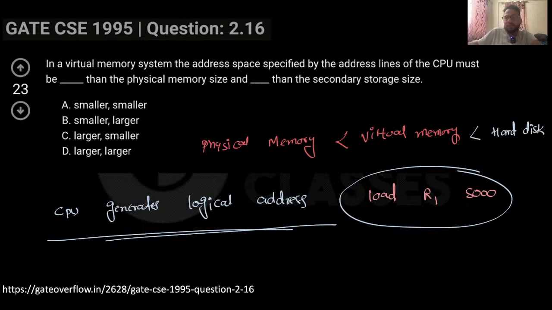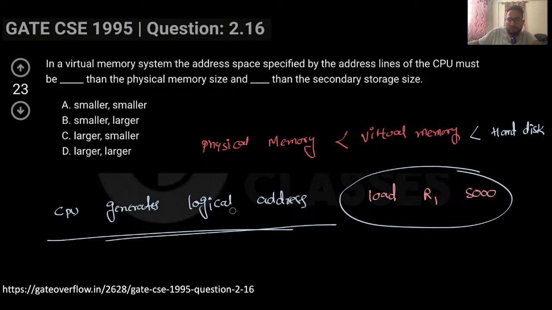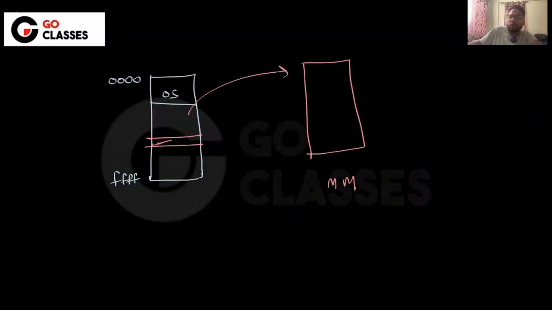So they are saying that whatever the CPU generates, which means the virtual memory, the CPU basically generates the logical address. I mean, whatever address you write here, or it is better to say that the CPU generates the virtual address if you are using virtual memory, right? Because whatever address you are writing here is actually treated just like that. You are having memory from 000 to FFF. Now this is a virtual memory. Why? Because the actual physical memory could be smaller, but you are saying you can use memory from 000 to FFF. So I hope you got it, right?